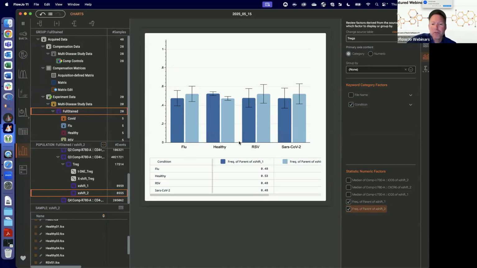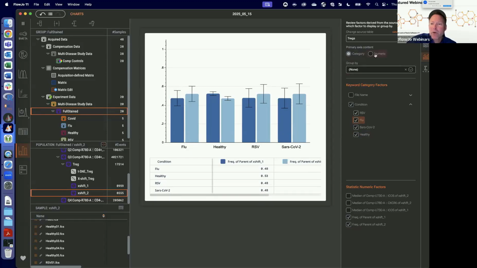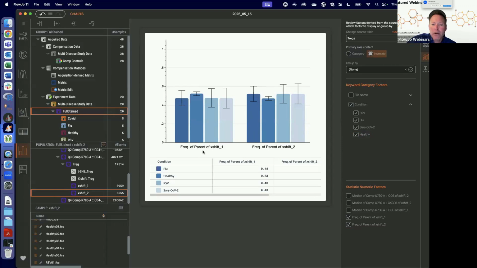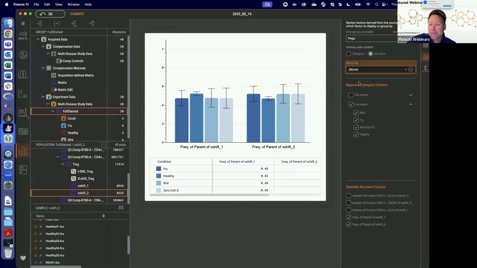Now we're comparing them for flu, healthy, RSV, and SARS-CoV because we used condition. And we left all these things turned on. If you want to remove one of the conditions, well, that's interesting, but I don't want to look at flu. Just uncheck it, and we can take the flu out. You can add that back in. If I prefer the other orientation, I can switch here to say, here are my two clusters. Now show me all the conditions as colored bars. If you wanted these as separate charts, you can do that. I think I like them as one chart. Okay, so we can do that.